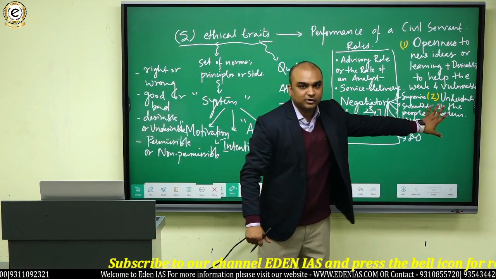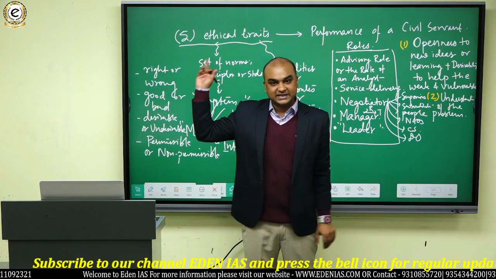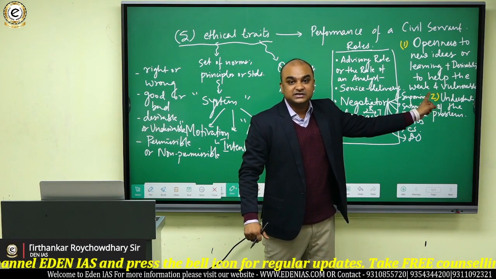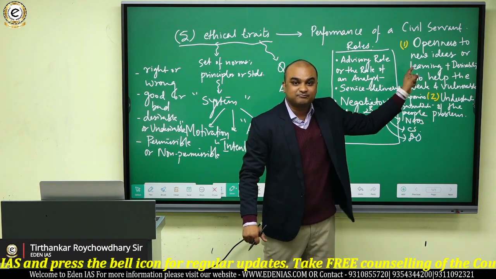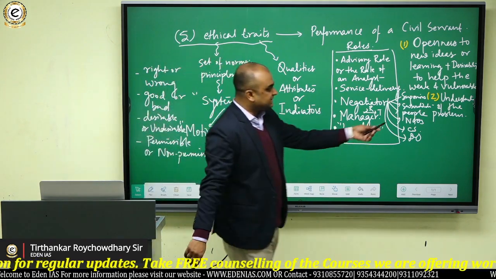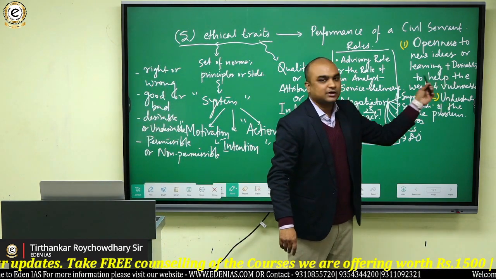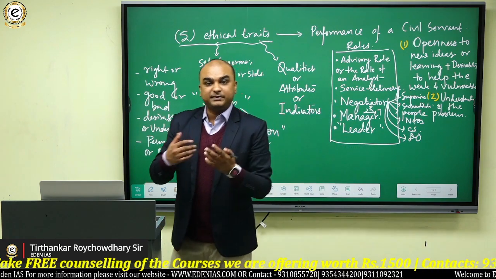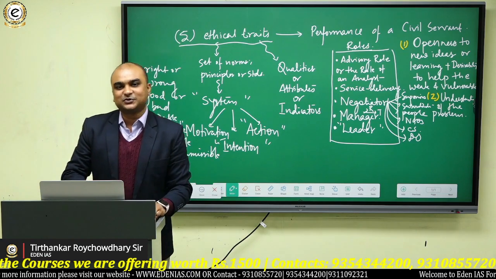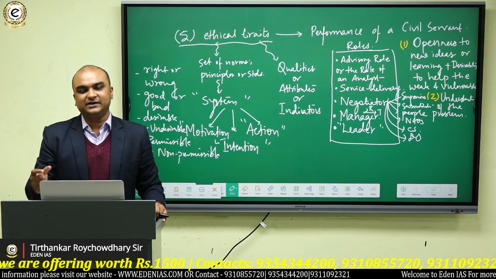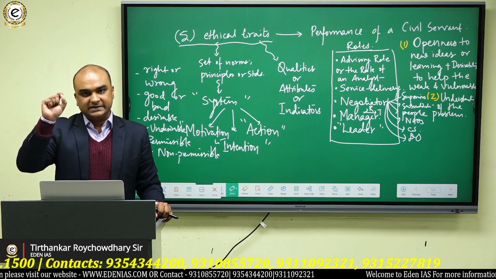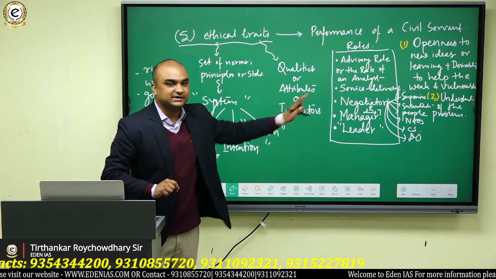So the second important attribute or ethical trait should be how deeply the civil servant actually understands the problem of the public. And you know that this is directly related to the desirability of helping the people. When the civil servant is motivated to help the poor, he would definitely understand, or try to understand, the problem in great depth. That's the second ethical trait.